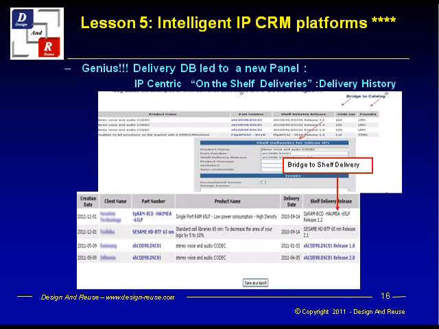So after that, it was good. When the guy wants to make a sale, he comes, I want to deliver this IP. He looks at the last delivery release. So maybe real data. So in the shelf delivery, he sees the last R12. So either he can ship exactly this one, or of course he has to create a new one if there is a bug that has been corrected recently.